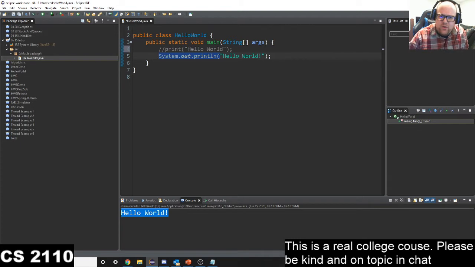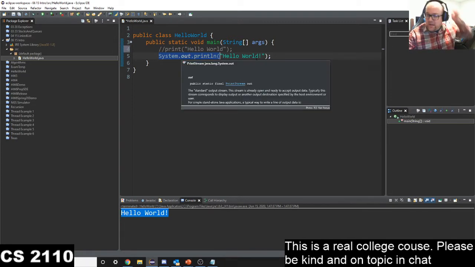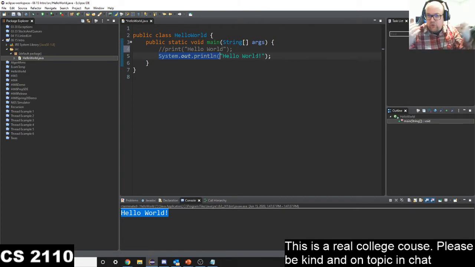In Java, you can use the print line function not just to print to the console, but also to print to a file. And you simply just do that file stream.println something. You can set up streams that way. System.out is just the console. And then you simply print whatever you want to print.